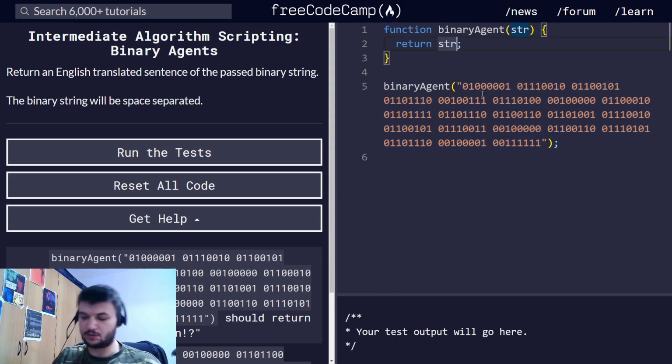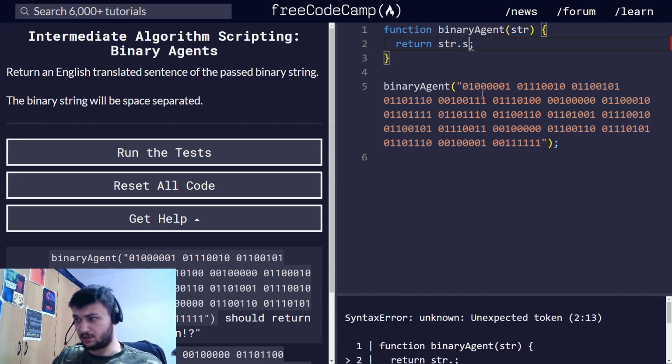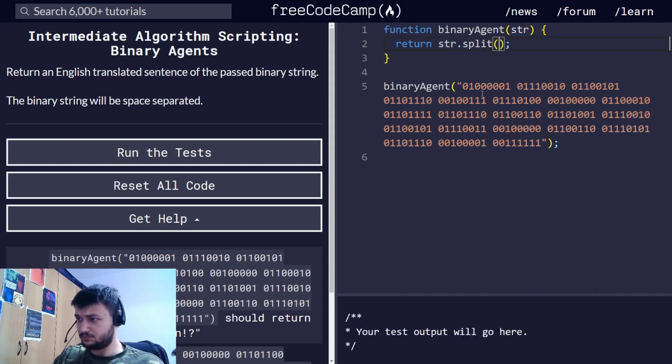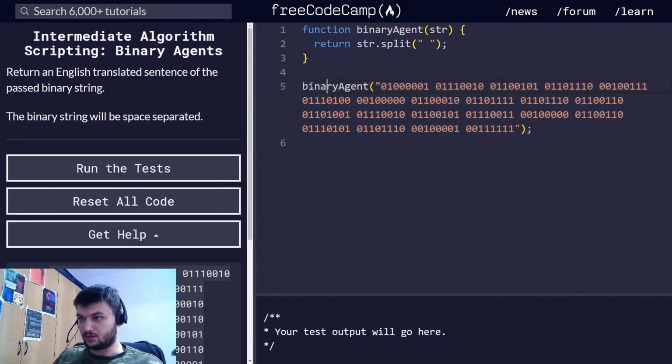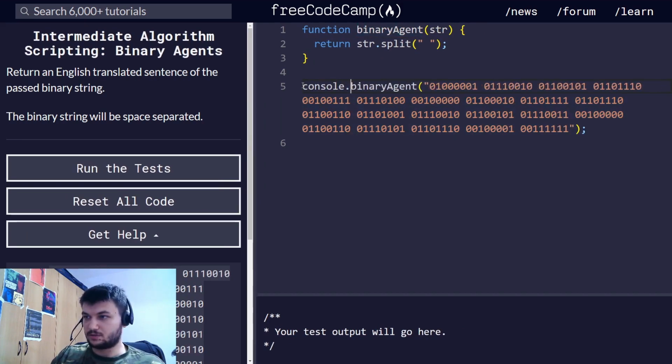Okay, so we can do that with str.split, and I'm going to give the space. Let's do the console.log here so we see what the output is. I'm making this smaller. Okay, console.log.